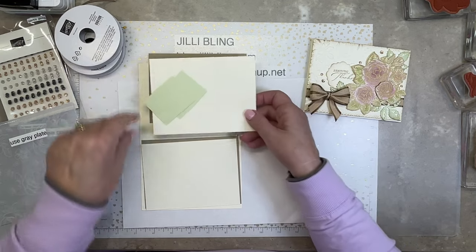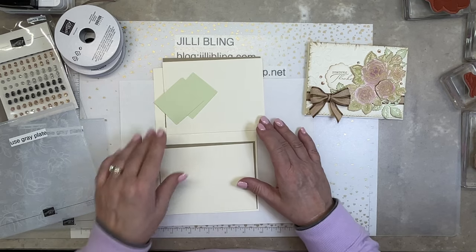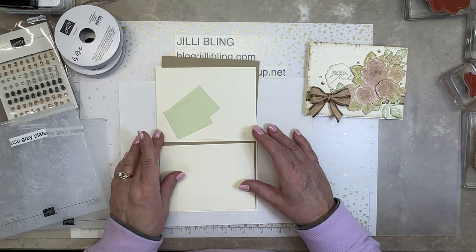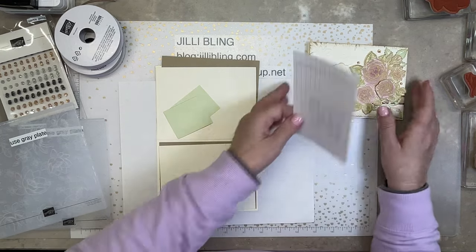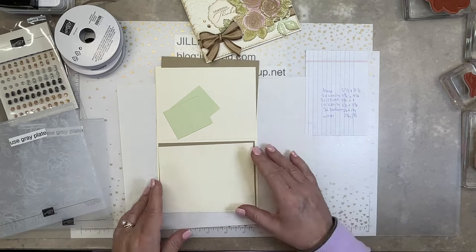Oh, and I'll tell you the paper cut sizes too. I'm looking at how big this is. Yep, this is the right size. It's just a little bit smaller than the card front. So, paper cut sizes. The base is standard 5.5 by 8.5. Let's fold that.